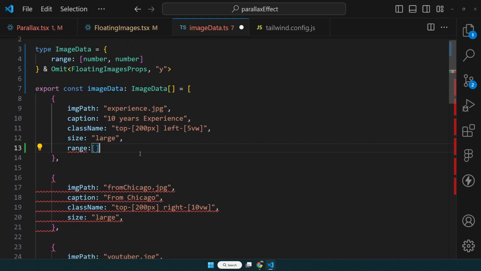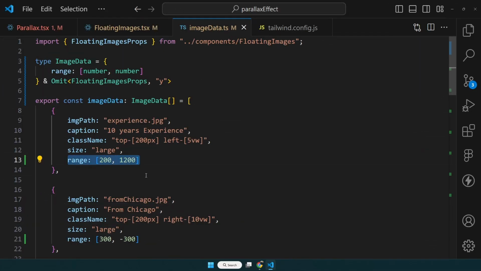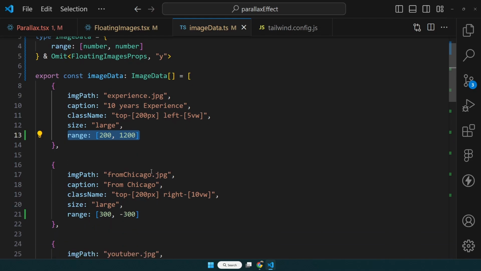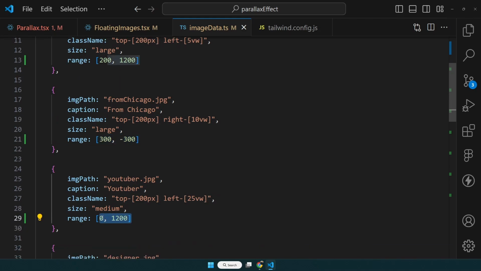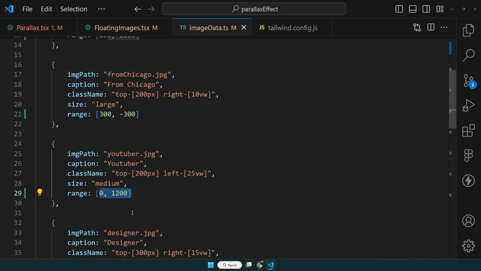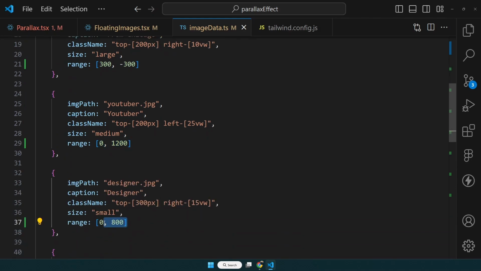time. So let me do that off recording and come back. Now I am done with adding these range values to our data. You just provide different range values to each data so that we can see the element scrolling at different speed while we scroll the page. At first, do not worry much about providing the right values here. Just add some random values, and later if you find your element is moving too fast or too slow than you want, then only you come back here to adjust this value to your liking.